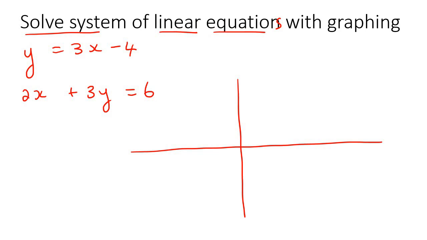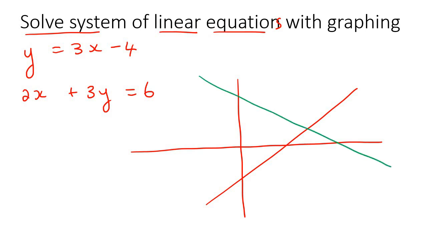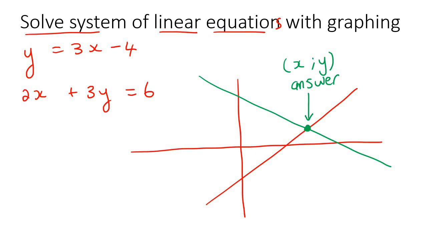It's pretty easy. All we do is we draw the first line — maybe it looks something like that — and then we draw the second line, which maybe looks something like that. If you draw it nice and neatly with a straight edge or a ruler, you would be able to see on your graph exactly where the two lines go through each other, and so you can read off the x value and the y value of that particular point.